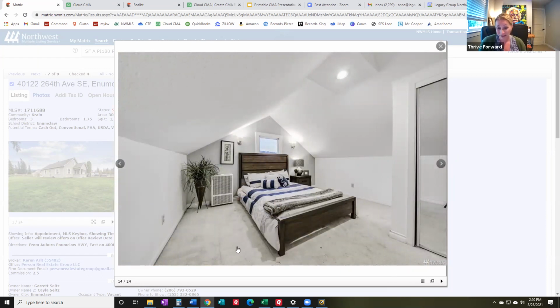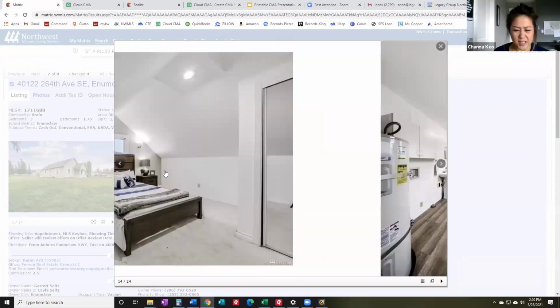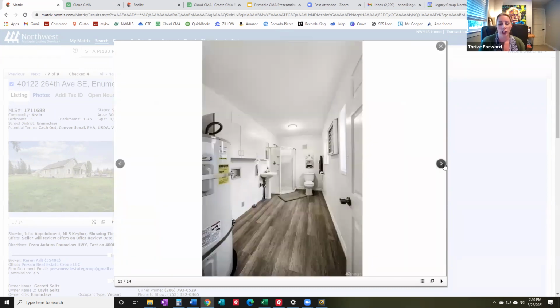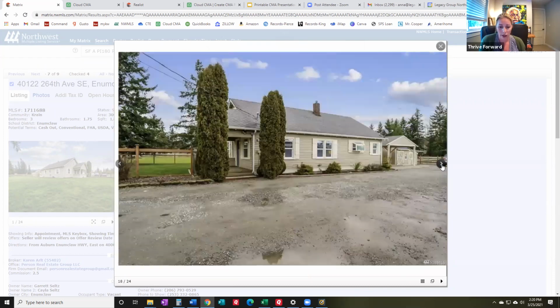This carpet's pretty old in this loft bedroom. You can see it's wrinkly and dirty a little bit. It's just kind of covered by the picture. Hard to tell. It's kind of hard to tell because it's so white, the room. I know, it really is. But I think when I look at it, it's kind of shadowy and dirty. But an appraiser may not see that, honestly. They may just be like, yeah, it's pretty decently updated because they're going to fly through these pictures. Do they really want to look at it and be nosy like I do? Probably not.